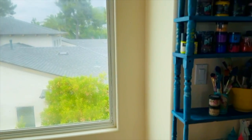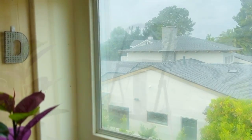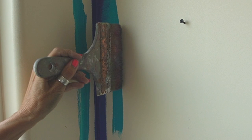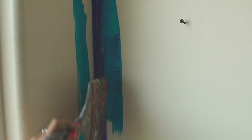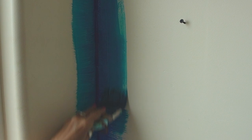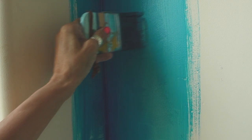I have everything cleared out of the way in the nook area that I'm going to paint. I usually blend on furniture — this was the first time I tried blending on a wall. When I blend on furniture I give it a base coat and let it dry for 24 hours so the paint has a chance to cure. I did not give a base coat to this entire nook, so I just started blending over the existing finish. For the most part it worked, but there were areas that needed refining where the transitions looked too severe, like skid marks — I wanted them to look a little bit softer. I let it sit overnight and went back and touched up those areas.